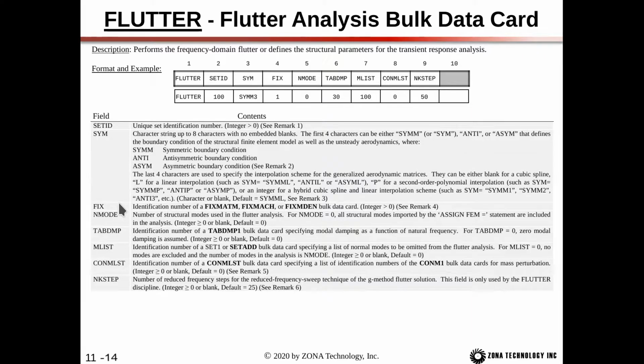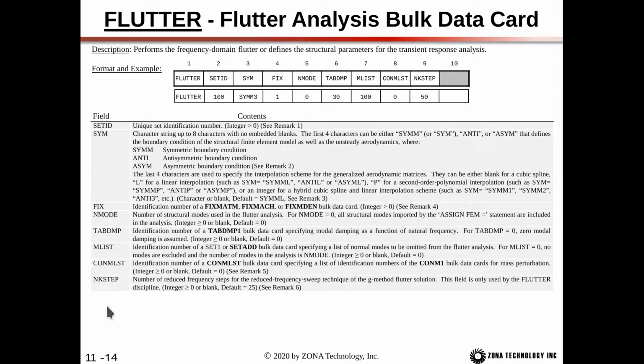Next, we have the fix field, which refers to the fix MATM, fix Mach, or fix MDen. Next is N mode, which is the number of structural modes used in the Flutter analysis. If N mode is 0 or blank, then all of the structure modes that are imported by the assign FEM are included in the Flutter analysis. The tab DMP field refers to the tab DMP1 bulk data card, which specifies modal damping as a function of natural frequency. For 0 or blank, no modal damping is assumed. And oftentimes in our analysis, we will assume 3% modal damping. So you can do that through the tab DMP1 card.